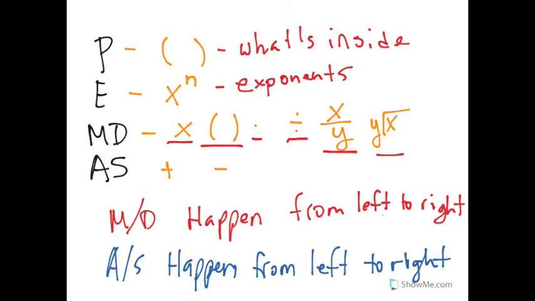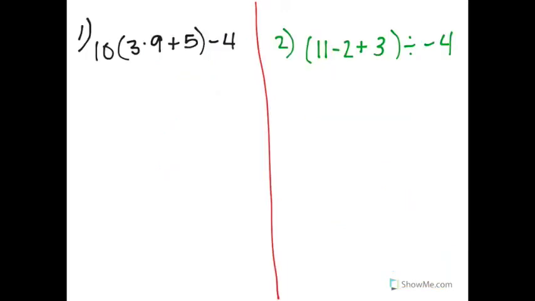Underneath that, we have addition and subtraction. That's pretty straightforward. We've done that a bunch already. Addition and subtraction, again, it's not that addition always goes first. They happen from left to right. So you can see I put the notes on the bottom here for you. Multiplication and division happen from left to right, and addition and subtraction happen from left to right. And we'll see examples of that in just a moment.